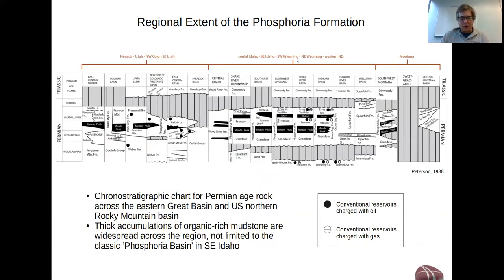Here's a more regional chronostratigraphic chart focusing on Permian and Triassic rocks across much of the Rocky Mountain region. Starting on the left, you see locations in the southern part of the phosphoria basin: Nevada, Utah, Colorado, and then in the middle, we're looking at the central portion of the phosphoria basin, most of the Wyoming basins, and then on the right, the northern part of the basin, which includes Montana. Also shown are black dots and open circles with horizontal lines that represent conventional reservoirs that are charged with phosphoria oil in these different basins, and conventional reservoirs charged with phosphoria gas. The two black highlighted portions of the chronostratigraphic chart refer to the two organic-rich intervals, the Mead Peak being the lower one and the Retort being the upper one, and we'll examine these in more detail later on.